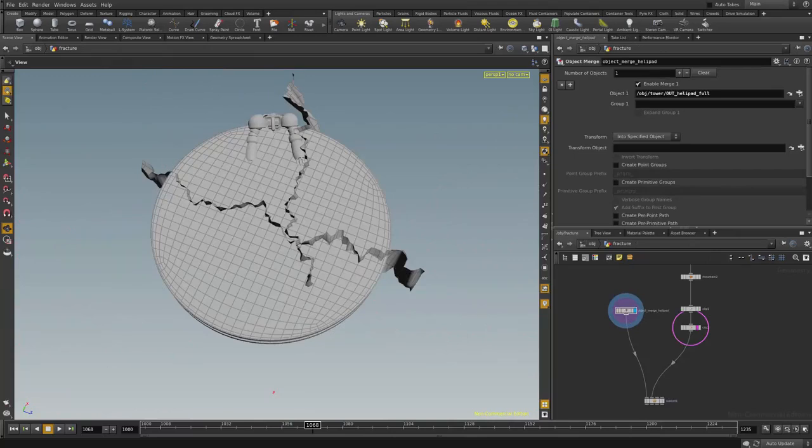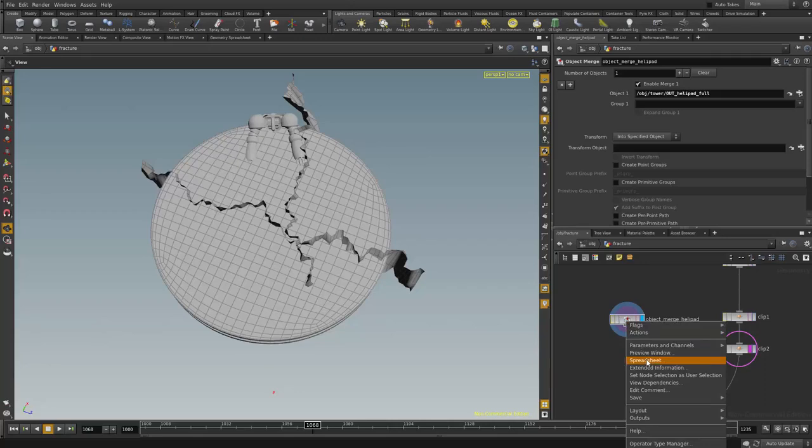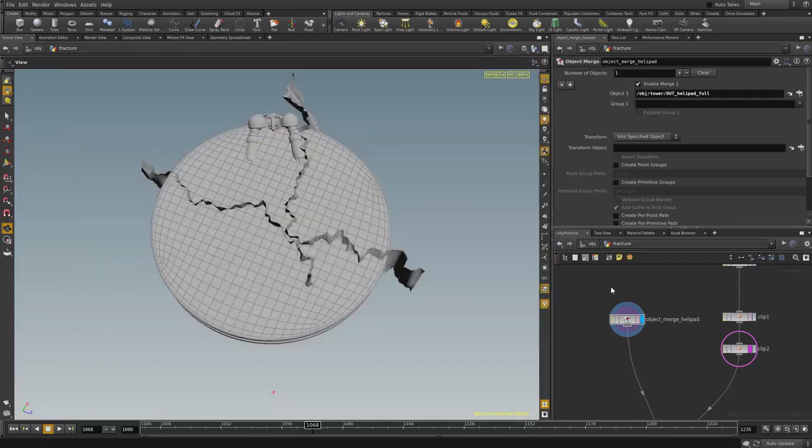Now, before we run our initial Voronoi fracture, there are a couple more steps we'll have to take. This geometry that we originally brought in, if you'll remember, is packed geometry, that tower helipad there. This packed geometry doesn't give us direct access to all of the points and primitives that make up that object. Right now, we only get a single point and a single primitive. But we'll want to expose all of the faces and points of this geometry as if it were normal geometry. So let's drop in an unpack node.